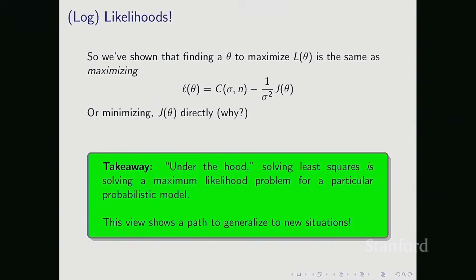Awesome. All right. So this is just restating what I was saying before. We've shown that finding theta is, we wanted to maximize L theta. So we had this model, and we motivated that on entirely intuitive grounds. Among all the distributions that were out there, we wanted the one that was most likely, that explained our data the best, right? We measured them against the data. That was L theta. We showed that that was the same as maximizing this character, right? And then this thing, we recognize as the least squares loss, but it shows up under a minus sign.